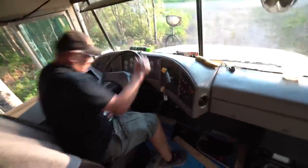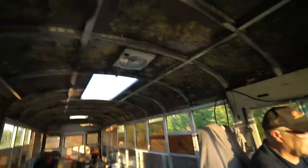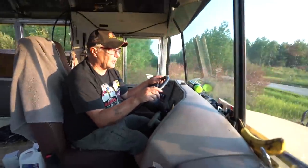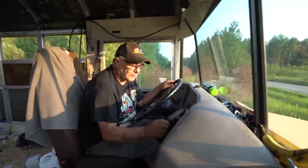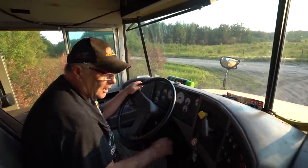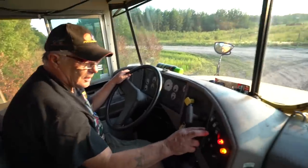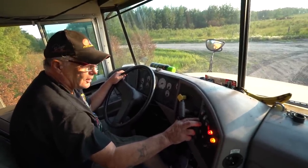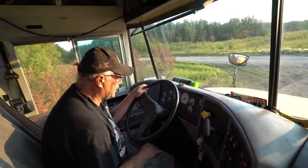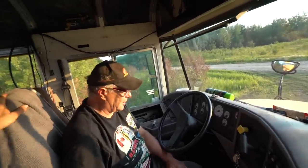Alright Badge, do the honors — the maiden voyage. It's on automatic. There we go — look at how the door even works. Everything works. He's purging it to diesel, running on diesel. Yeah, we're back to veggie. I swear it sounds better when it's running on veggie. Michael's calling — I knew you'd call. The fiend survived, it runs. It runs better on veggie than it does on diesel. We're just going for our first maiden voyage. It runs like a dog, man, and it smells like fried chicken in the back.